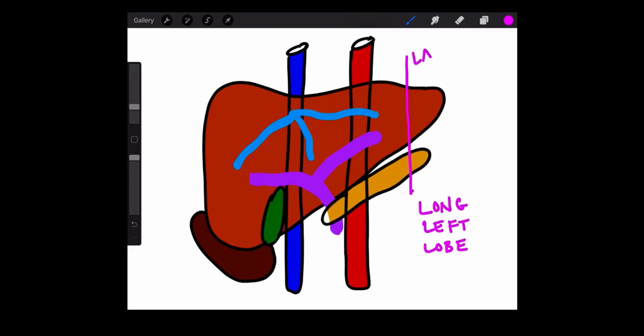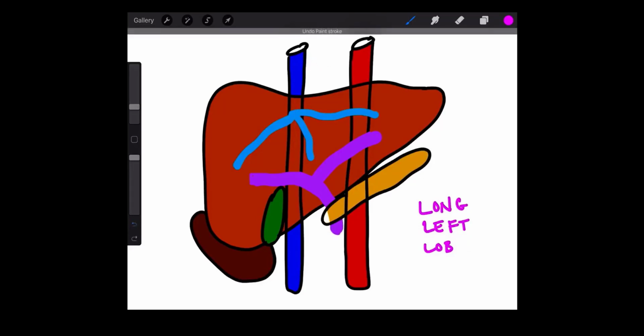We're going to start with the long left lobe lateral, which is at the very edge of the left lobe towards the patient's left. We're then going to sweep a little bit more medial, or to the patient's right, and take an image at the level of the aorta. Continuing in the longitudinal plane, we are going to then move a little more to the right and stop at the caudate lobe where we can see the ligamentum venosum, ideally sitting between the IVC and the aorta. And then lastly, for the long left lobe, we're going to grab a picture at the IVC.